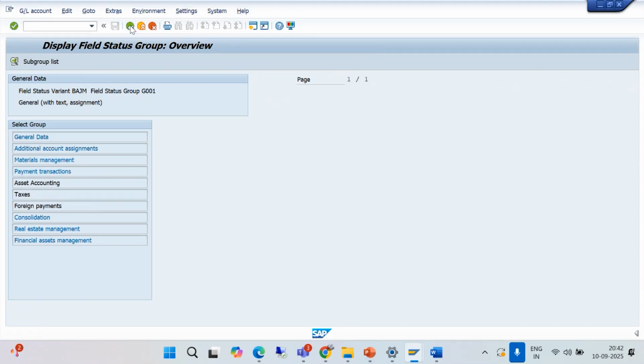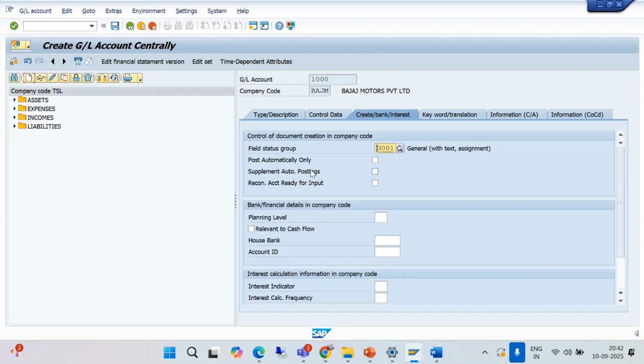Understood, sir. Okay. Assignment is optional. Now, what are the groups you are selecting here? Under the groups, again, the fields are there. Those fields you can suppress, make required, or keep optional. With this group, for this particular GL account, when you post the transaction, you can manage the particular field; the group will control it.